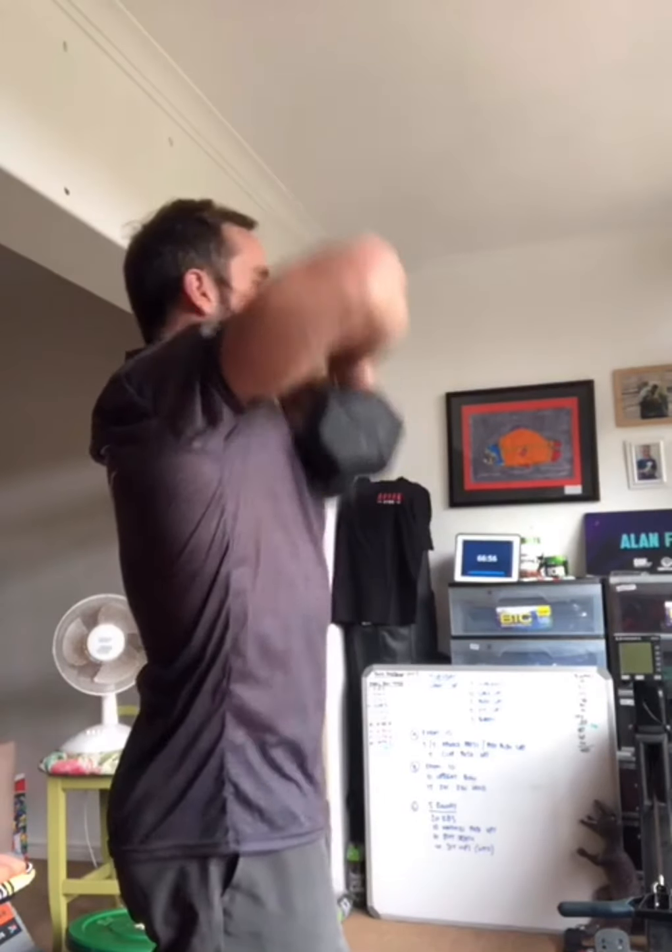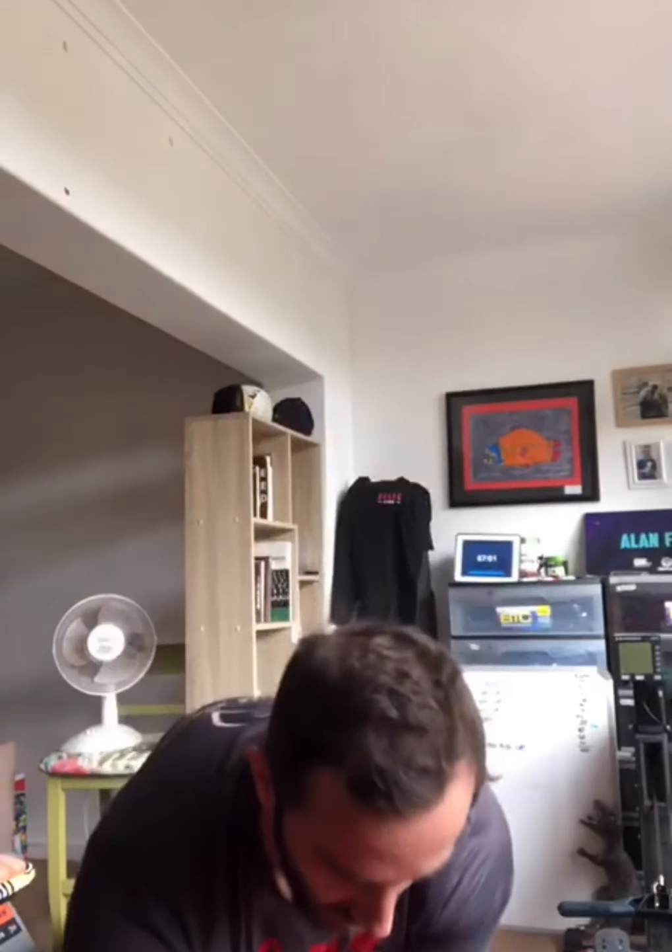Welcome back. Our second EMOM for today will also be 10 minutes and we'll be doing two movements: the upright row and the isometric bent-over row hold. I'm using a dumbbell for this demonstration. We hold the dumbbell with the handle in the middle, pulling the weight close to our body with elbows nice and high under the chin. We're looking for 10 reps. You can use a school bag full of books, a dumbbell, a weight plate, whatever you have available.